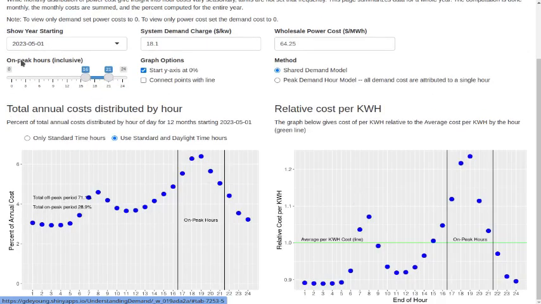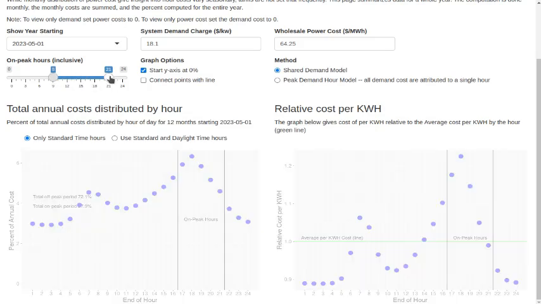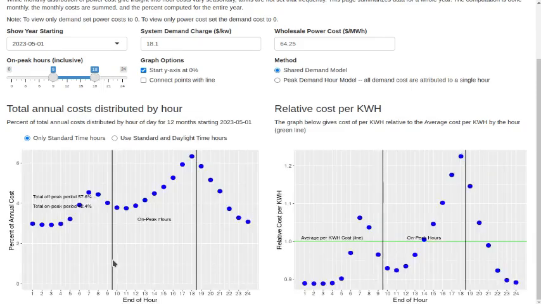Over here, you can choose a year, again set your demand charge and your power cost charge. You can pick an hour that you might be thinking of doing something like on-peak, or maybe you're looking at solar and you want to know about net metering type information. One tip here is net metering information is generally given only in standard hours, and so you need to switch this. You get a slightly different curve down here, but at least in our area, the solar production window is probably 9 to 8 in standard hours, and so you're looking at this time frame.